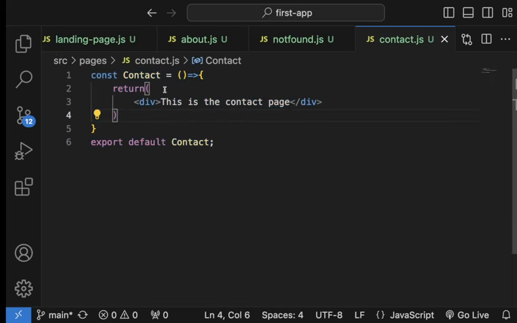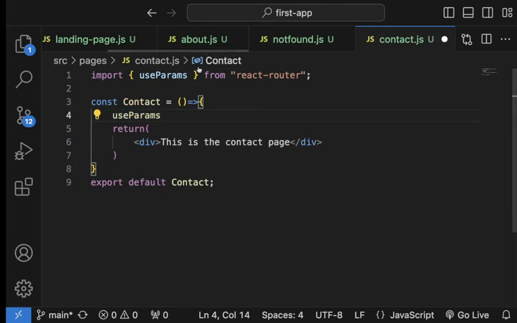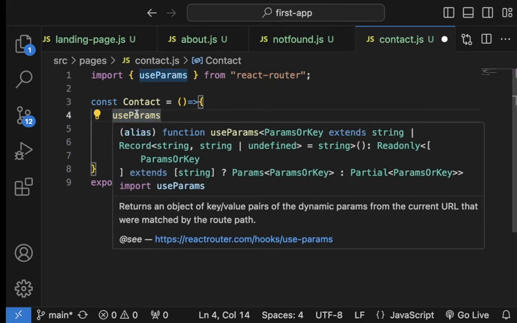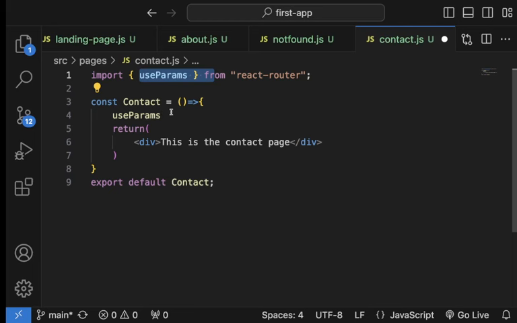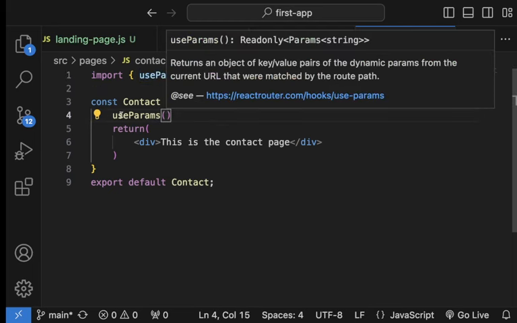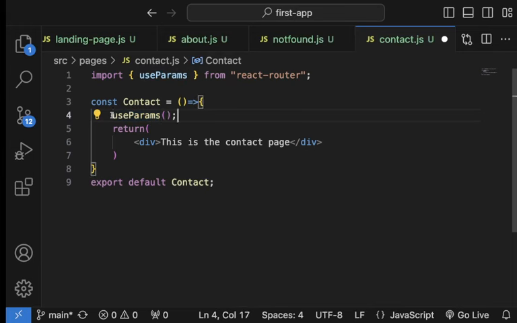We bring in something called useParams. UseParams is also a React tool, but it's inside the React router DOM. React router is one of the dependencies of React router DOM. That is, whenever you install React router DOM, React router DOM itself will install React router for you. So we are bringing in something called useParams, and like I told you in our previous classes, React hooks are basically functions. So you trigger it, and you can save it as a variable.